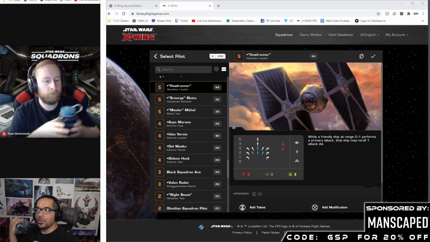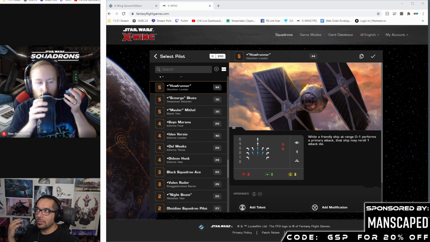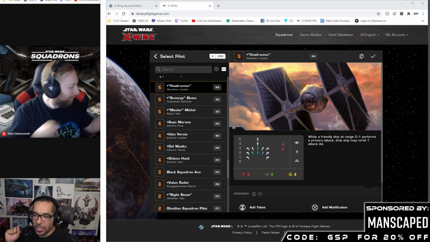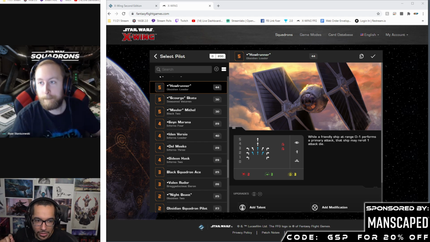Give me that hyperspace news, man. Give me the hyperspace news. Dramatic tension for drinking of water.